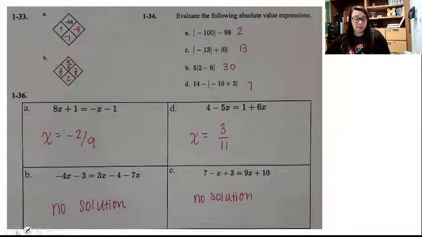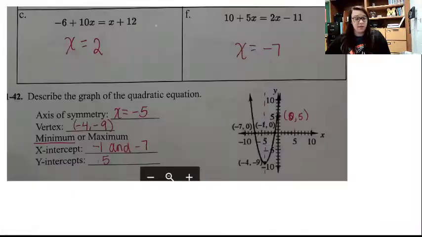The back was some review problems. So the first couple were diamond problems, and then there were some absolute value solving and some regular solving. There were a couple no solution problems in there. And lastly, the last two solving and some stuff on the quadratic graph. So those are our assignments, or questions from the assignment. If you have any questions, see me on Zoom and we can go through any problems you like.